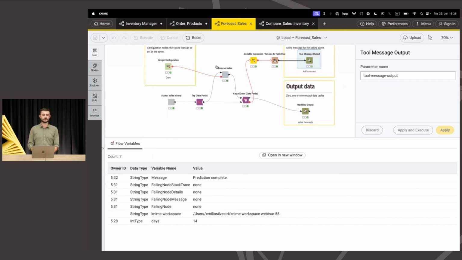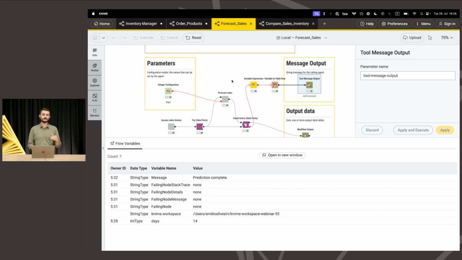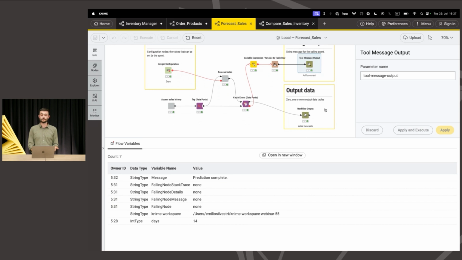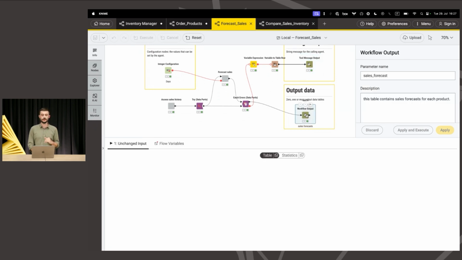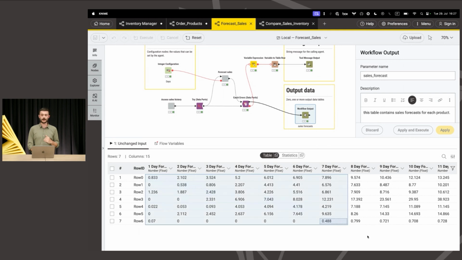So everything that happens here in what we call the communication layer is visible to the LLM and processed by the LLM. On the other hand, the data output by the workflow output, in the data layer, is not visible to the LLM; it's only used by the agent.